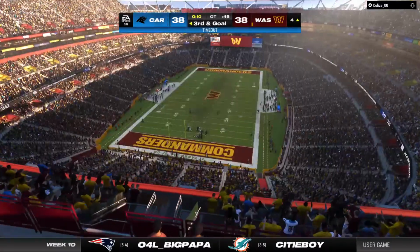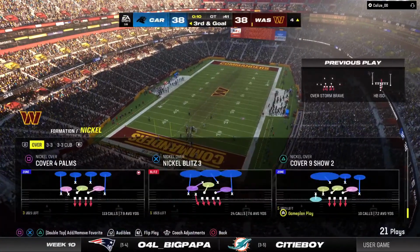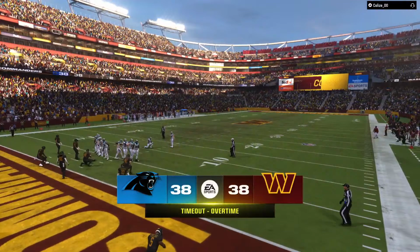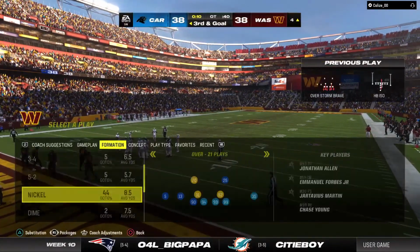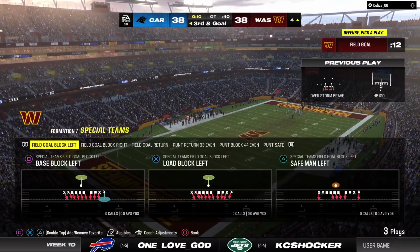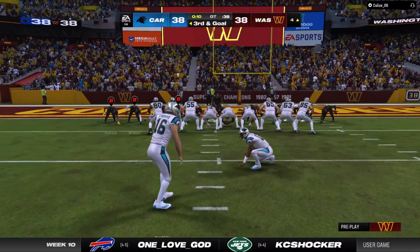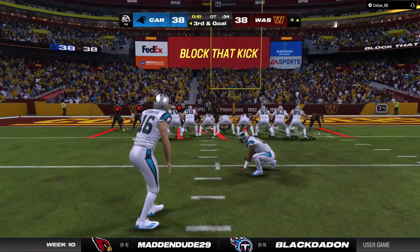On 2nd and goal, they'll give it to him again. They'll get this halfway home from the 8 to the 4 on a gain of 4. Now the timeout comes here. And the waning seconds of this overtime as we could be set up at long last for a potential game winner. So this is certainly a tough test here in the early career of the rookie kicker. This to win it in overtime.